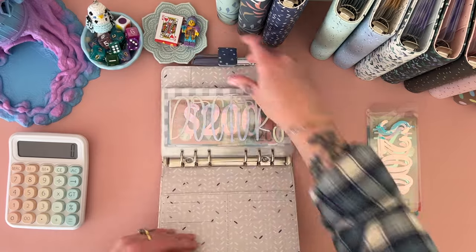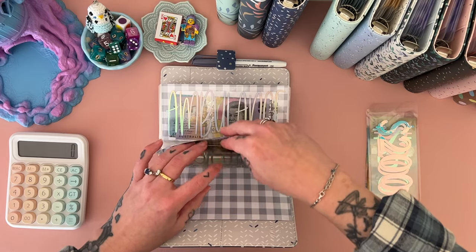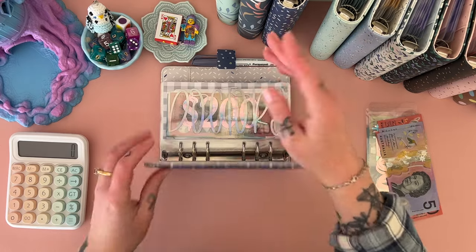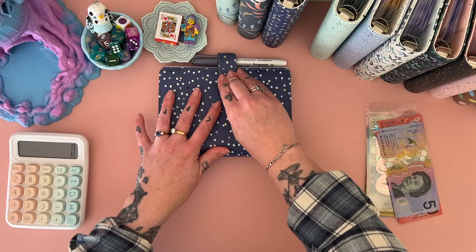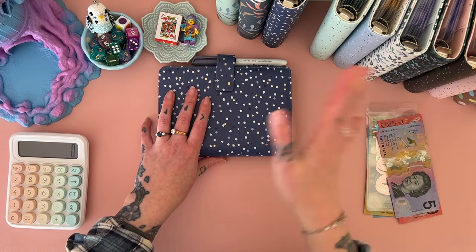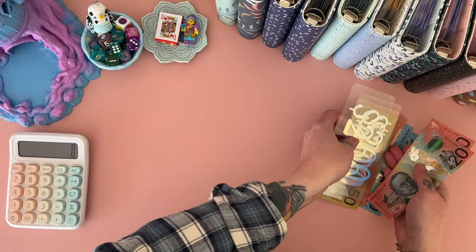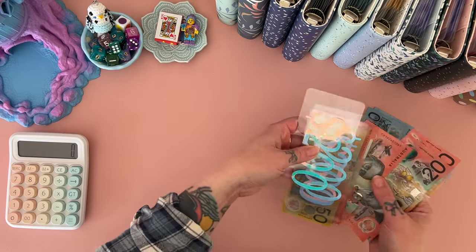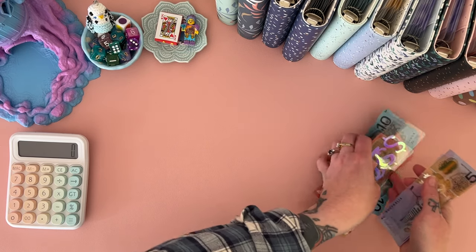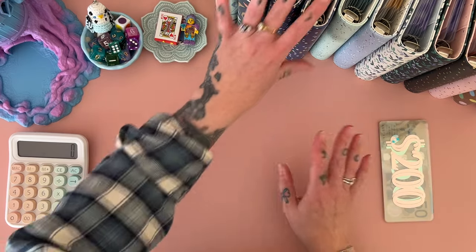I'm just hoping it's in good condition since it's pre-loved. For medications, we're unstuffing all of it — $20, $40, and $50 — because I had to stock up on some medications for myself and my daughter, plus some other chemist bits and pieces. I wound up spending more than I thought, but that's fine, it's what the money is there for. It's nice to just be able to go and buy it without it coming out of the grocery budget.